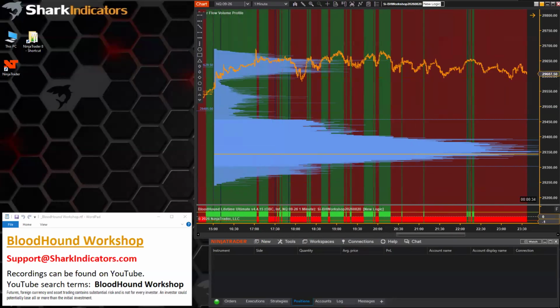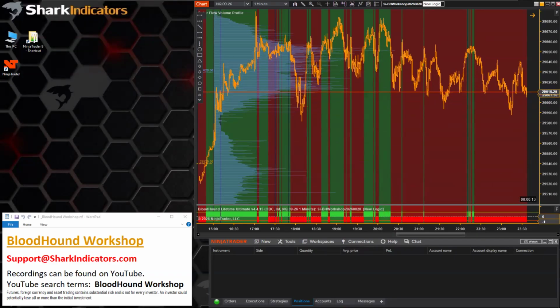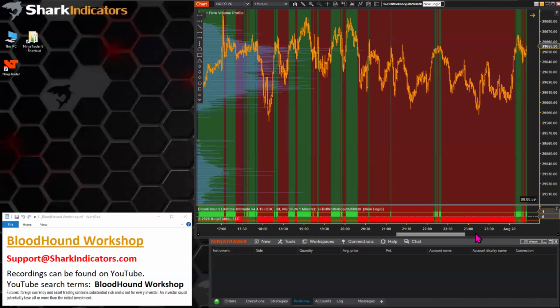Yeah, so as of last night, the point of control was up here, and we can see it was probably about right there, and that's approximately when the close of the bars are crisscrossing. You can just barely see it right there. There we go. It looks like that was the point of control at one point based on the closing price crossing that price level.